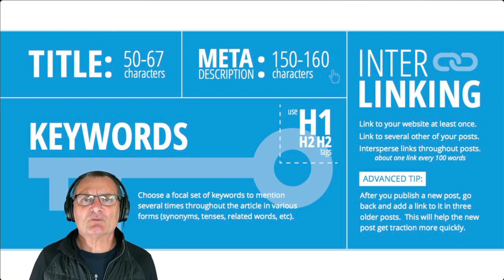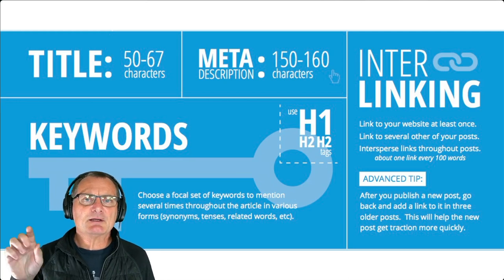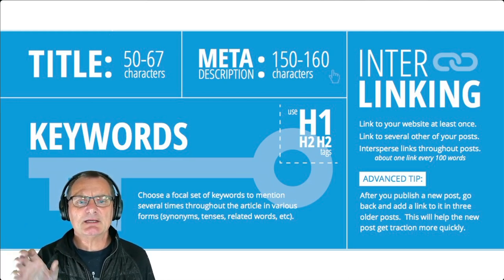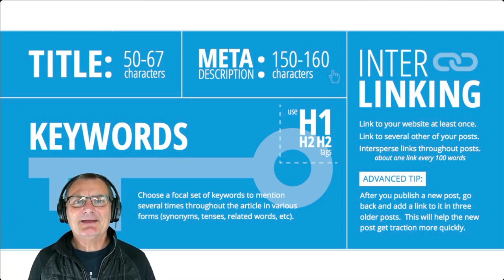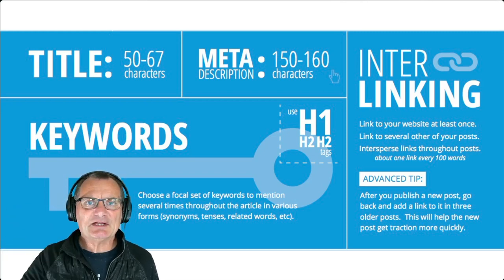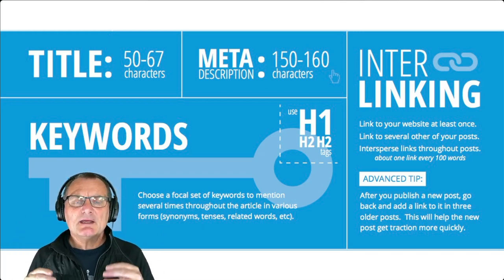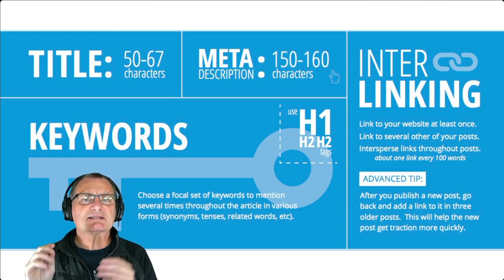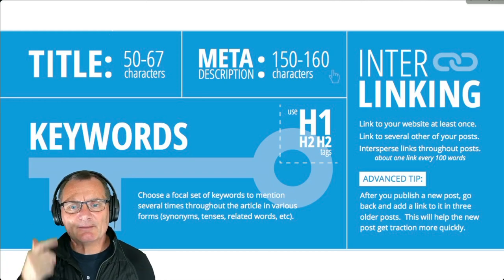A meta tag description, when you're using WordPress, which is the only platform I reckon you should use, there's an area where you can put a few descriptive words about what the page is about. I've forgotten what it's called, but anyway, you'll figure it out. So if I was to write a blog about the backpack scam that I talked about, then I should write a summary of around 150 to 200 words that summarizes that whole page. And I use that as my meta tag.